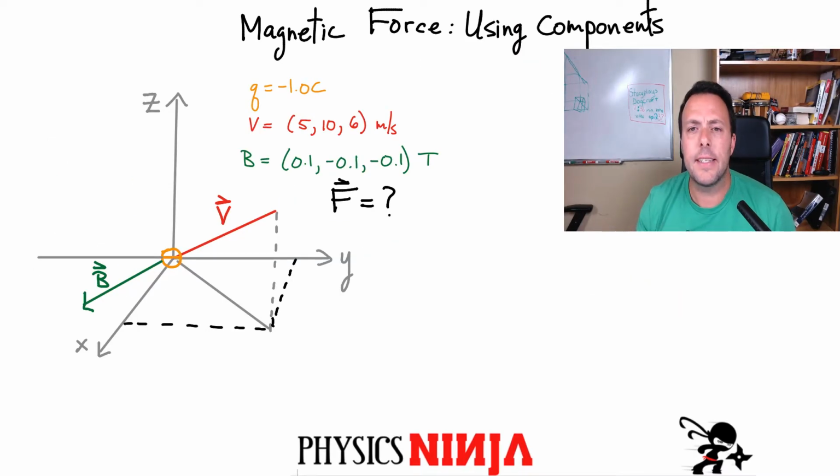All right, so here's the last example I want to look at for today. Again, we're going to have a three-dimensional case here. So I've got a set of axes, x, y, and z. What we're going to do now is consider this case. I'm going to have a charged particle. In this case, let's consider a negative charge of 1 coulomb. It's going to have a velocity with components. The velocity vector is over here. It has an x, y, and z component given by that vector.